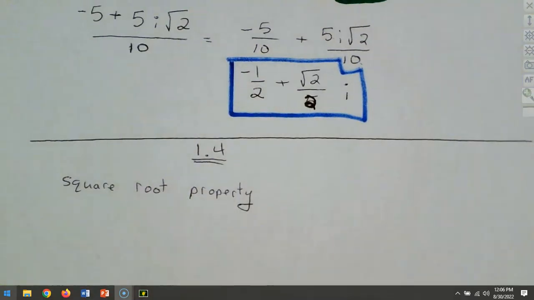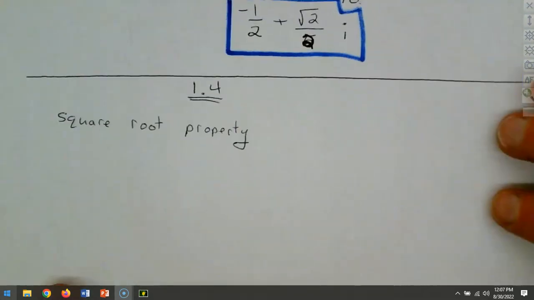So this should match up with your homework on 1.4, 6 through 10. And I made them multiple choice just so you could see if you got your answer correct or not. That way, if not, you can work it out again. Because I know sometimes you'll work them out and you'll think you're on the right track, but you're not. So at least this way, you'd be able to say, hey, my answers don't look anything like these. So I need to go back and look at them again. But we're going to learn about the square root property and how to solve using the square root property.